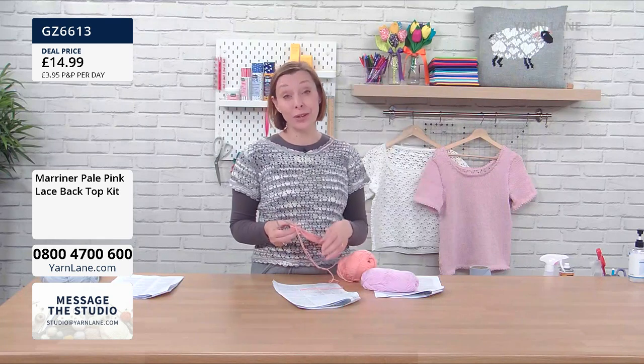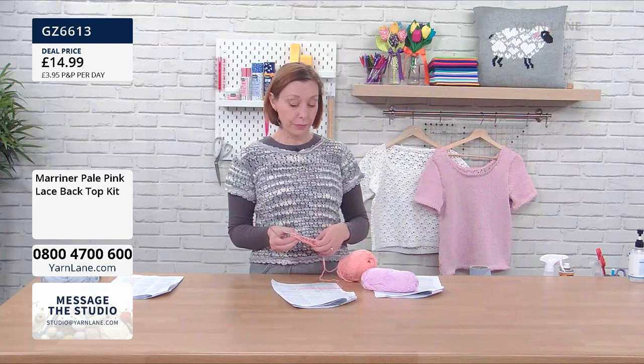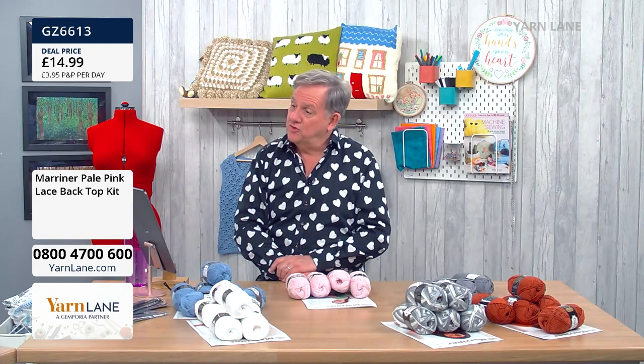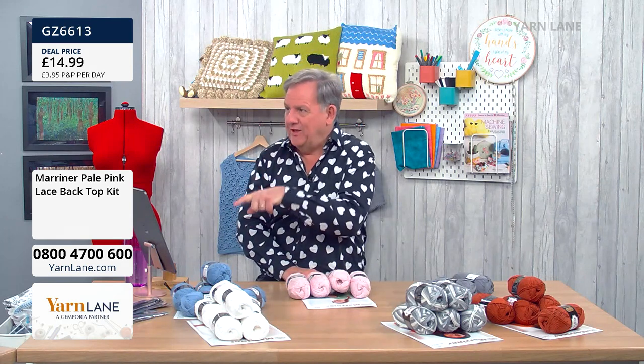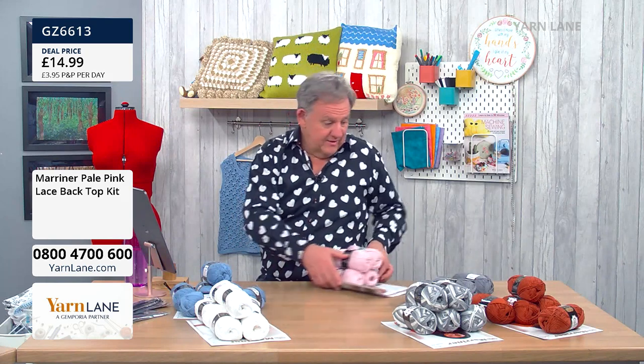It doesn't tell you to in these particular instructions, but you could. That way, it can never come unpicked, because if you sew it and your sewing's not strong or gets caught... Yes. But the instructions tell you to do it the way you did it, and we ask our experts to do it the way it says in the pattern.